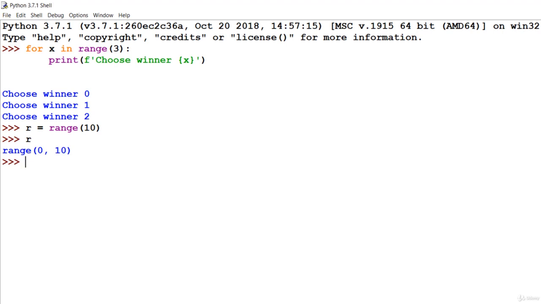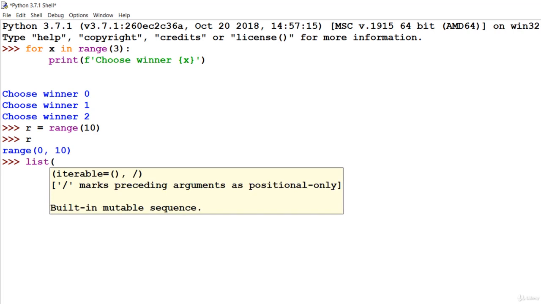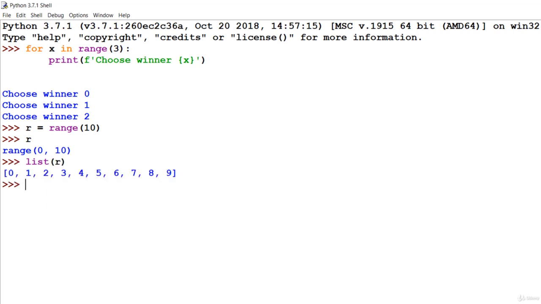We'll talk a lot about lists in a couple of lectures. For this moment, you should know that we convert a range to a list by calling the list constructor, so list of r. And these are the numbers of my range. We can see how 0 is included and 10 is excluded.